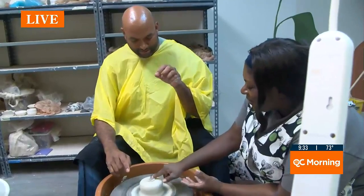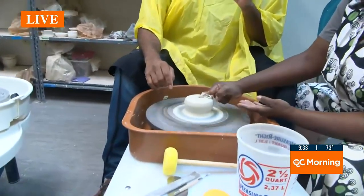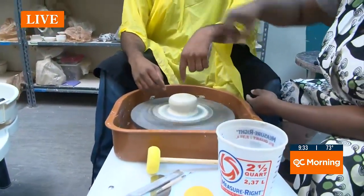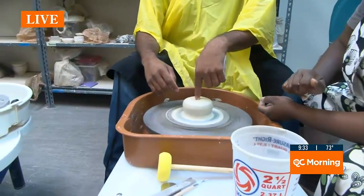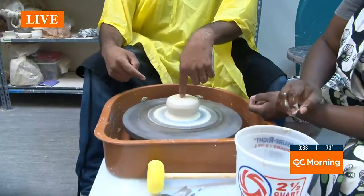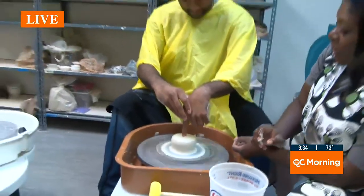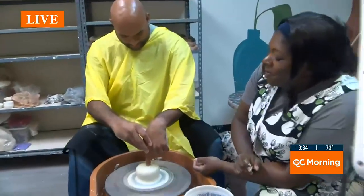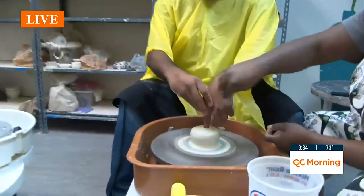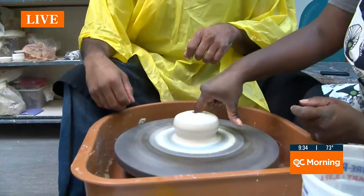I'm going to get you a little bit back on track here. I'm not doing it for you because this is your piece. No, I can do this. So here you go. Let's just go straight in. Control yourself. Stop it, hand. And use your other hand. Apply pressure. Most people don't realize how much work it takes to do pottery. More force. Push. There you go. Do I breathe too? Now come out. There you go. This is hard.